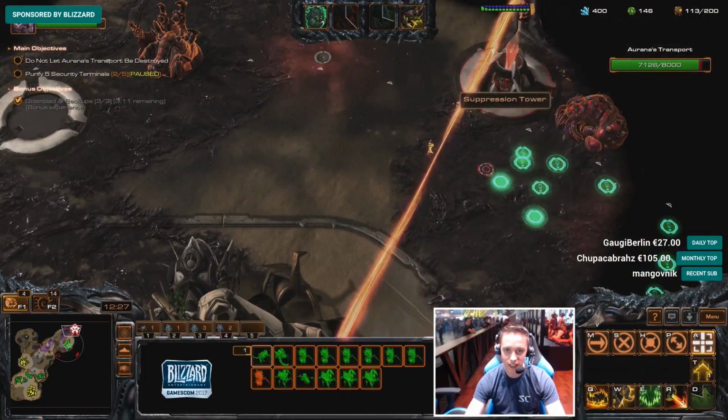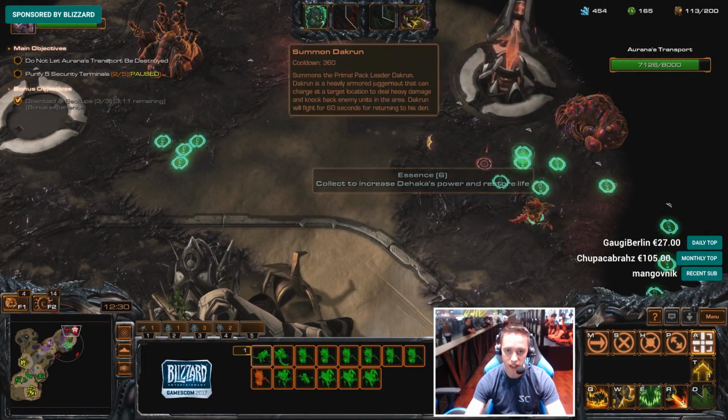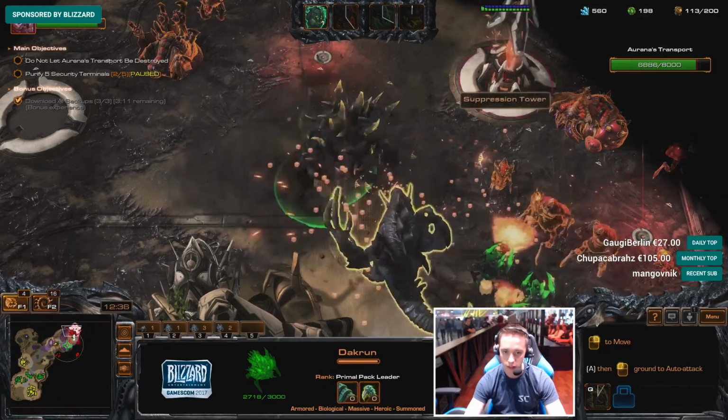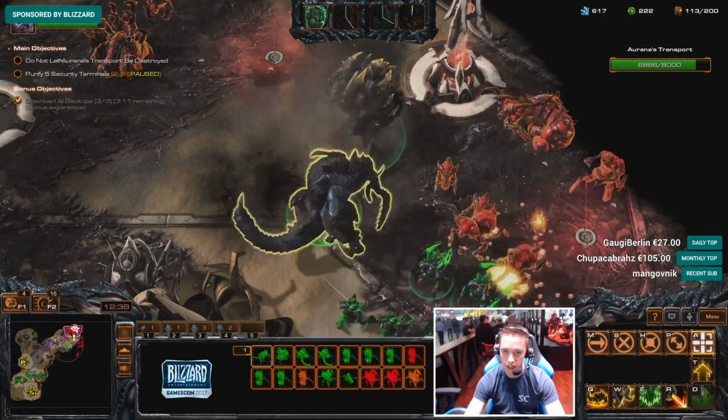Now, on this map, there are these towers that are a little annoying. I guess we can use Dehaka's den, the third one of the commanders here, who can charge all over the battlefield to start fighting here for us as well.